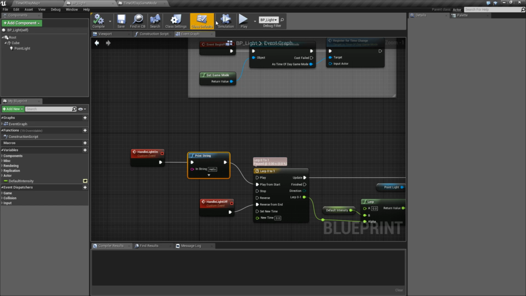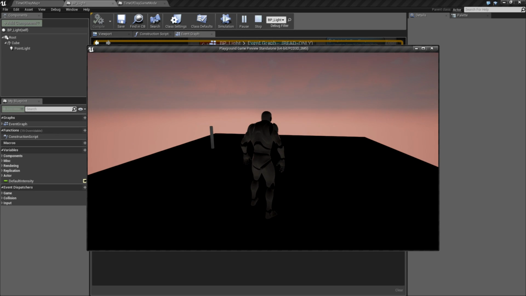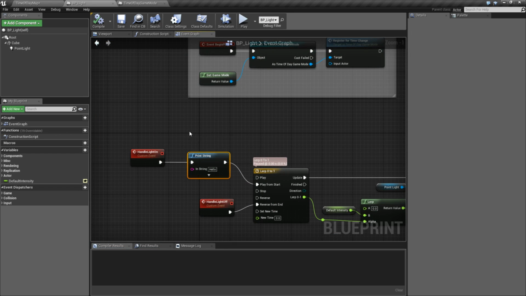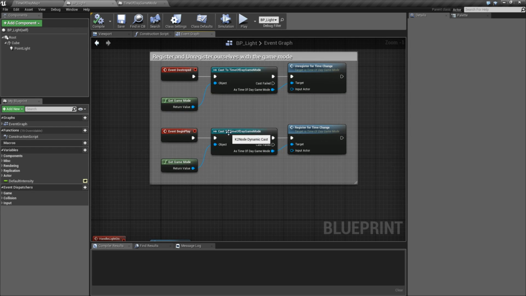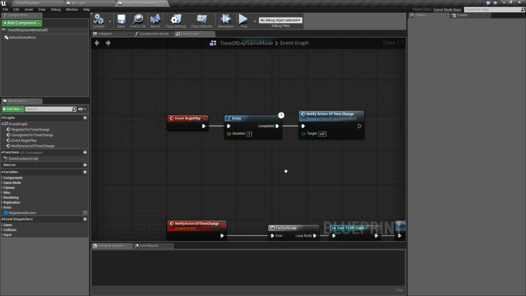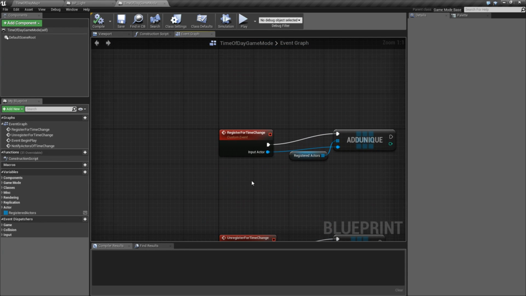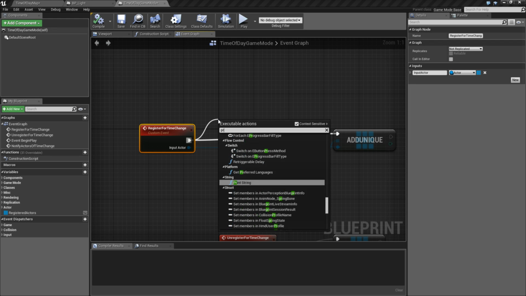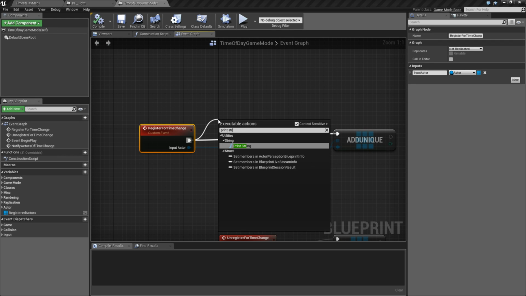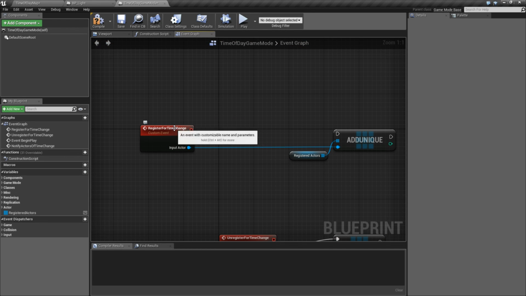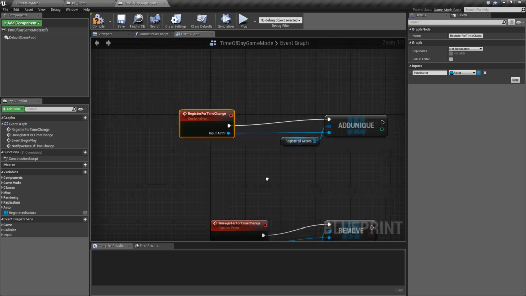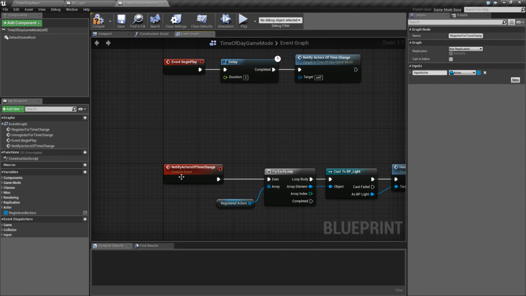We'll just reverse debug. We'll see if any of our lights are even being talked to. Okay, no, this is not being called. So let's see if we can figure that out. Let's see, begin play. So we'll grab our game mode and we'll see if register is being called. So here's our register here. Because in theory this should have worked, but obviously I missed something. Okay, so that worked. So we are getting registered. So the register is working fine. So is this being called?